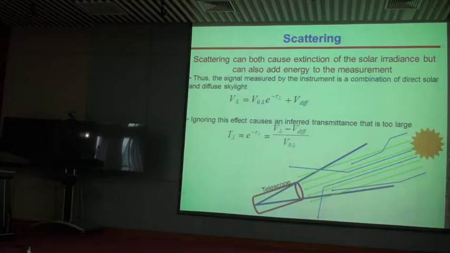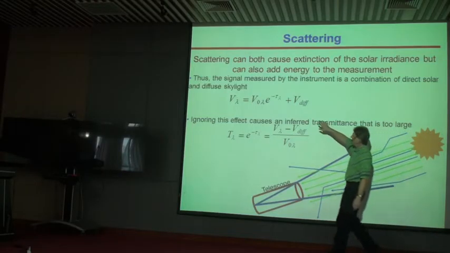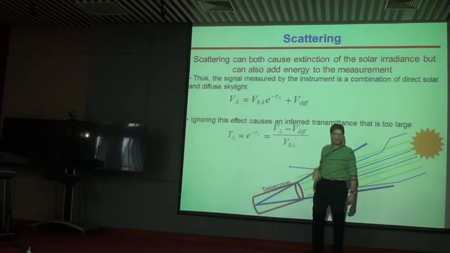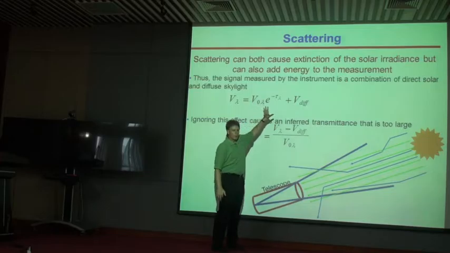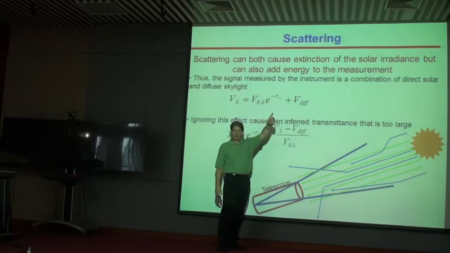telescope. The whole point of this is as we have a finite field of view, we're going to get a measurement that has more energy in it than we should have, which means we're going to get the wrong transmittance. And so you should have a correction for this diffuse light energy that comes into the system. Fortunately, with where we work, we do the solar radiometer data, the Langley plot, if this is your dominant error source, then you have done a really good job.